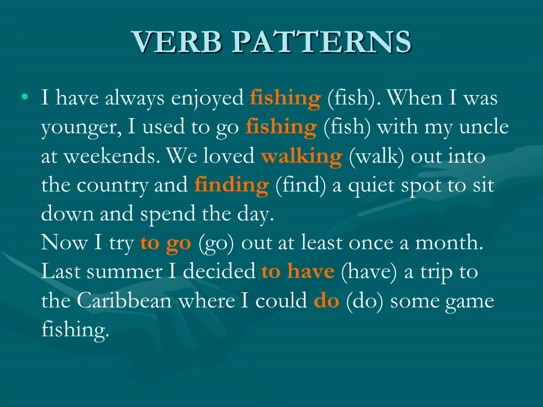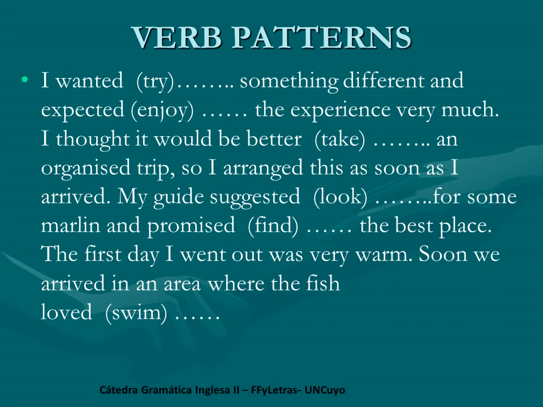Verb patterns. If you read the text, you will see that certain verbs are followed by another verb with ing, and certain verbs are followed by another verb with to plus infinitive. So in this paragraph, we have illustrated the two verb patterns that exist in English. There's another text here, and you can try with your own examples.